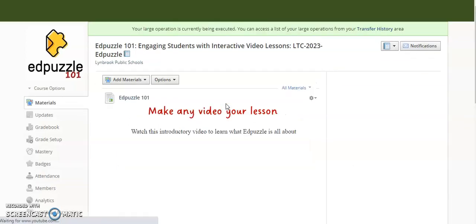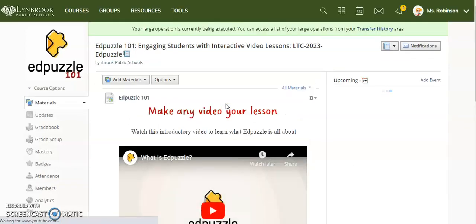Now keep in mind all of the things that have been backed up and are going to be in my Resources folder from this course aren't going to have the correct due dates for the following school year. So those are things that you're going to have to pay attention to. Also grading categories. If you don't use the same grading categories, you'll be asked to select that as well.